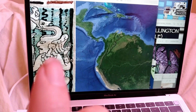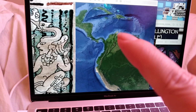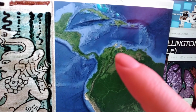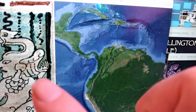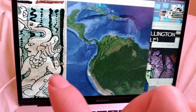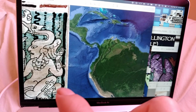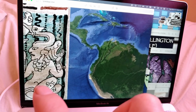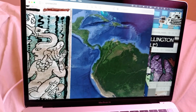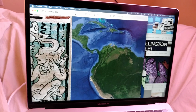And then I suspect that this space between her hand and her shoulder is this major inland sea that comes from that gulf. Whatever that sea is called, it's pretty big, and it's roughly a similar shape. And then I'm not sure what else. I'm not sure if that's the Amazon or where the Amazon would be. Maybe this is the Amazon, and then this would be the Andes, these lines. Something like that. That's my guess. I don't know.